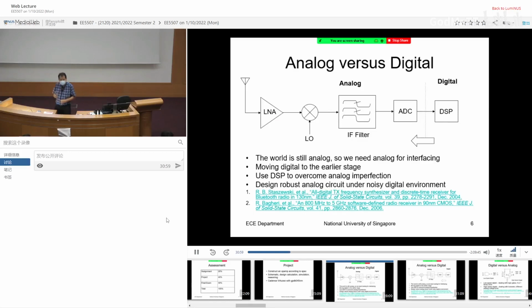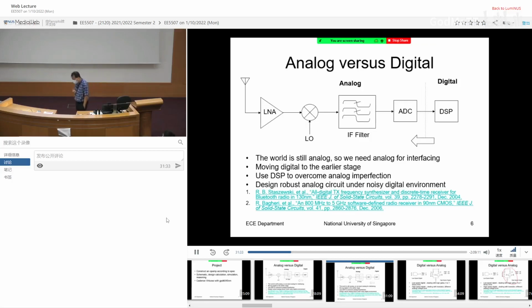So yes, digital is attractive, but if you need to somehow interact with the external world, analog and RF are still needed. So for a transceiver, you need to talk to the base station, you need a carrier wave. How to do that? You need an antenna. How to send to the antenna? You need a power amplifier. So that is still analog or RF. You cannot get rid of that, although they try. Okay, they try. So you don't have to be too worried that eventually everything is digital.